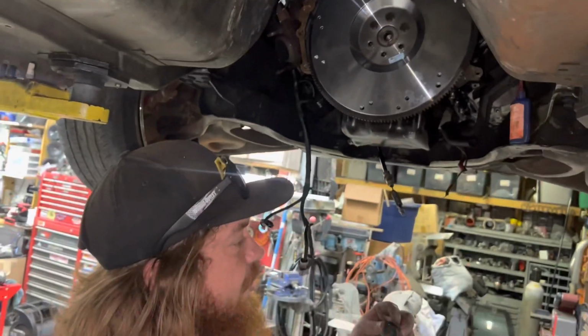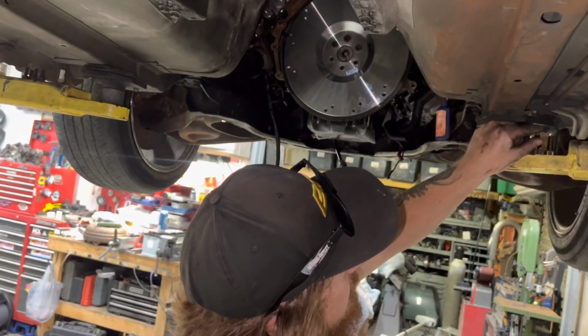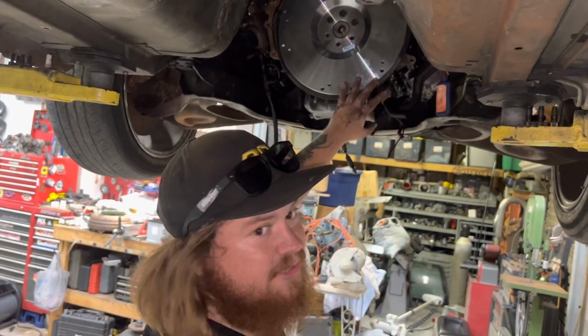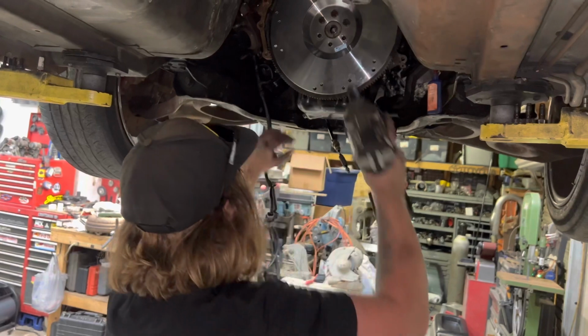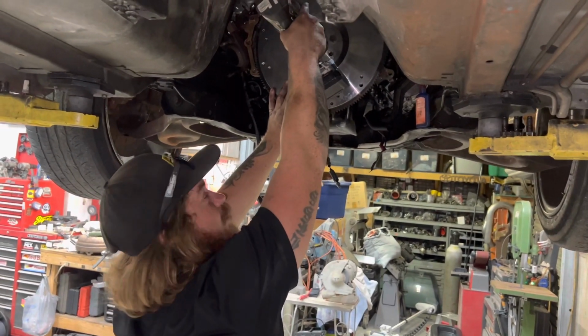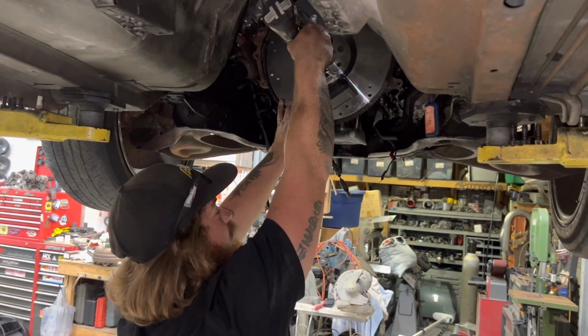So as you can see here, we are backtracking, because I thought that I could get the dowels in without a press or a vise, and I was sadly mistaken. So before I go and mess something up, I'm just gonna take the flywheel back off and we're gonna put them in with the vise.